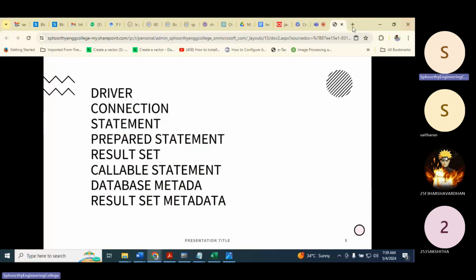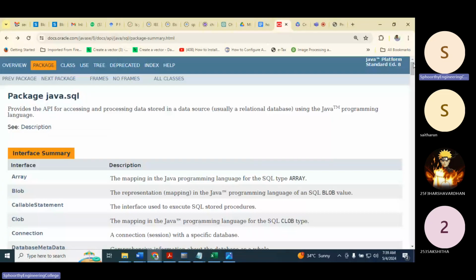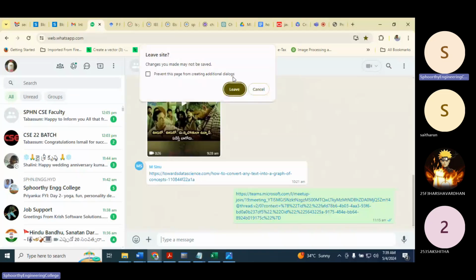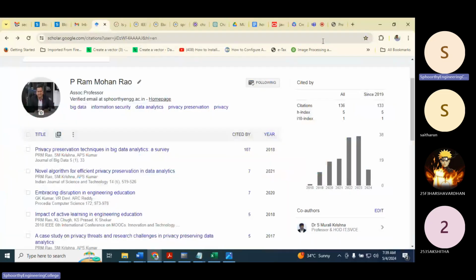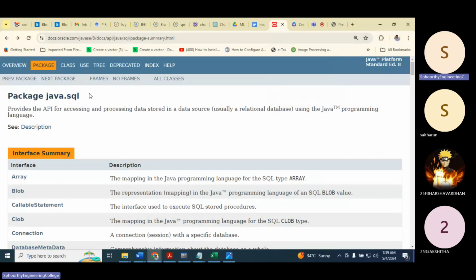Now I'll just show you this JDBC API. You know very well what API is. API stands for Application Programmers Interface. Friends, there is no human being who can remember all classes, interfaces, methods, all those things. No one can remember, because in Java we have thousands of classes and thousands of methods. That's the reason API is provided. Every programmer should use the API for reference. Similarly, for JDBC also you have an API, right? Let me show you the home page of it.